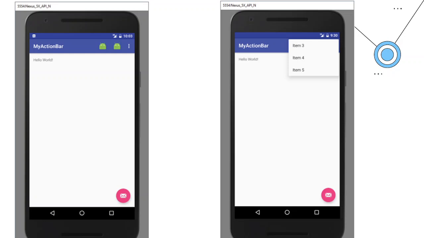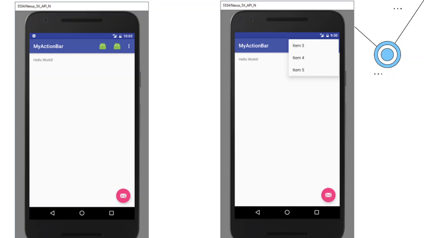So the remaining 3, 4, 5 are hidden from the user's view. So how will you visualize the hidden parts of the menu? So 3 dots are there. When you click that, items 3, 4, 5 are shown. So such a type of menu is called an overflow menu.